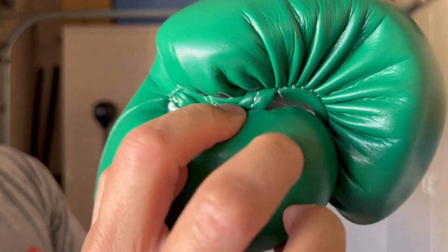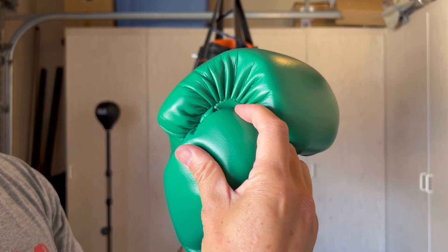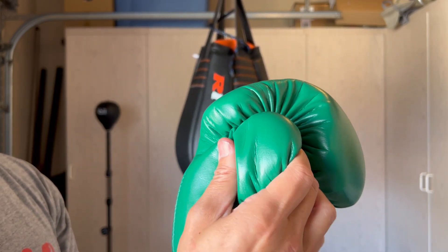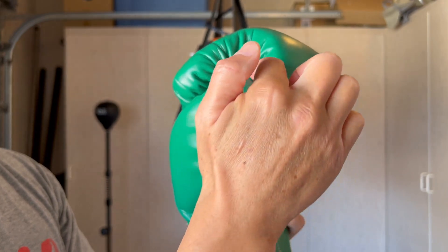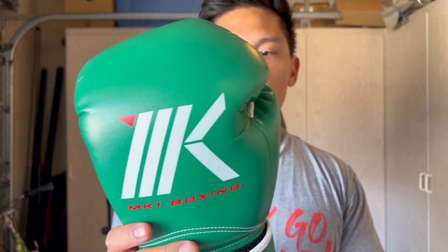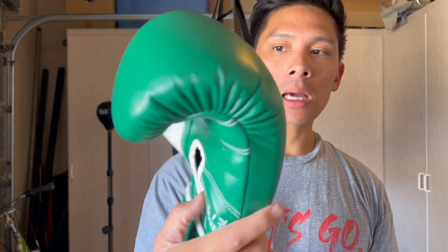There's an attached thumb where the thumb is at. The placement of that I'm not a big fan of — you can see it's pushed a little bit further back. To me, the attachment should be closer to the tip of the thumb, not so far back. That way the thumb can't flare out, so if you're using these for sparring, you don't have the possibility of thumbing someone in the eye. It would have been nice for that attachment to be more towards the front. In terms of dimensions for 14 ounce gloves, this is pretty much spot on — not overly huge, not super compact. Right in the middle.